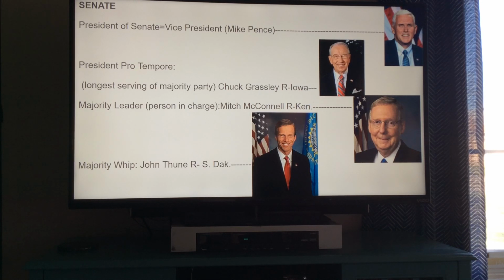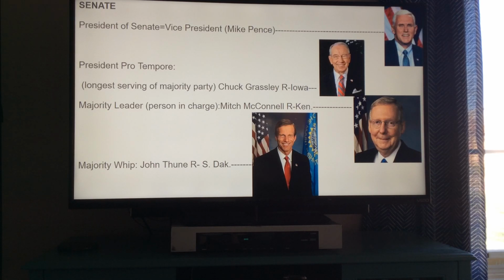And since 2015, the majority leader of the Senate has been Mitch McConnell. Mitch McConnell is a Republican from Kentucky, the kind of turtle-looking fellow there. And he is also a very powerful person as he controls the Senate. And again, he is kind of the guy who is able to control what the Senate does. He doesn't have as much power as the Speaker of the House does because, again, senators have more independence from their leadership. But Mitch McConnell is also a brilliant politician and has been able to use his influence to keep his Republican caucus largely in line since he's been their leader.